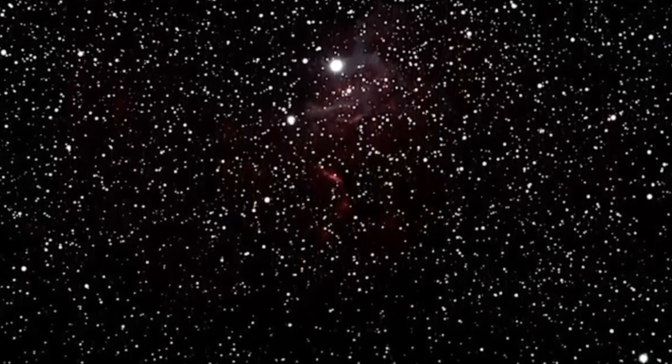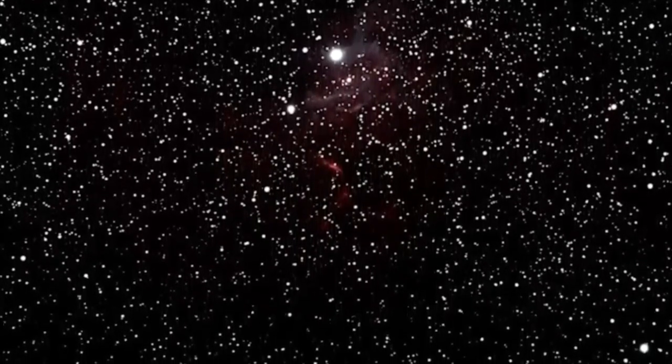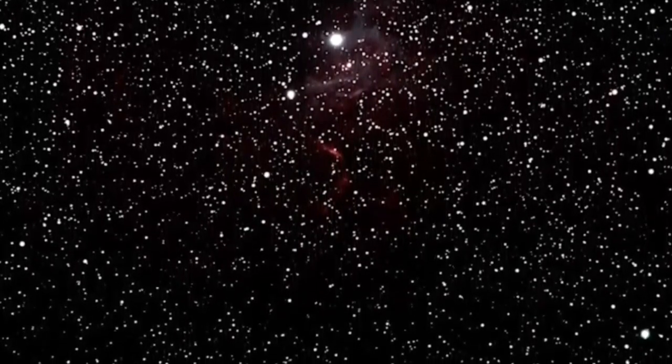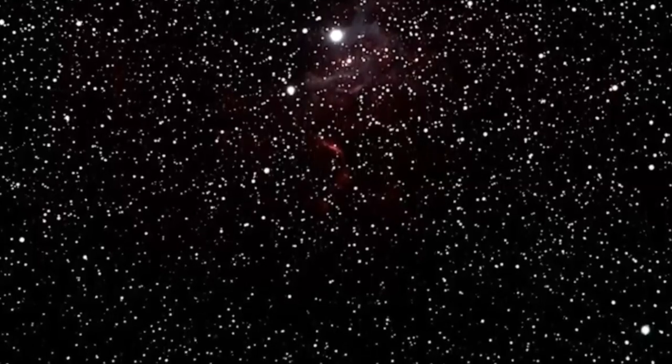And our God not only receives pleasure in the act of creation, he also receives glory because the beauty of his creation perfectly reflects his original intention for the universe. In other words, it perfectly reflects his nature, his aesthetic, his glory. Psalm 19 says, "The heavens declare the glory of God. The skies proclaim the work of his hands. Day after day they pour forth speech. Night after night they display knowledge. They have no speech. They use no words. No sound is heard from them. Yet their voice goes out into all the earth, their words to the ends of the world."